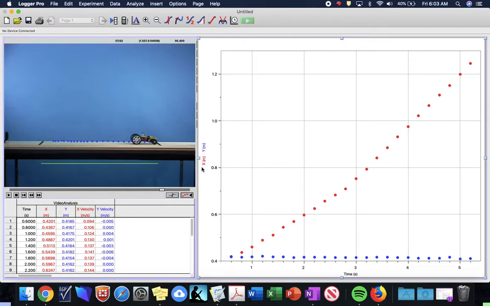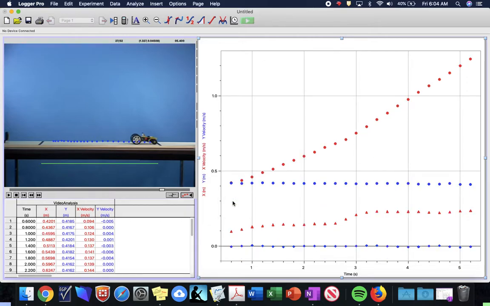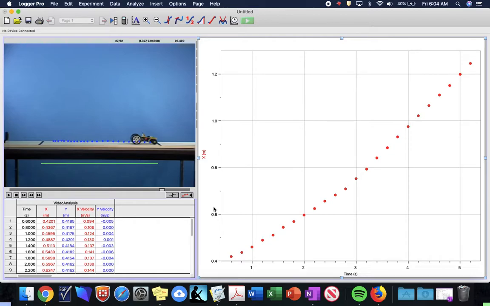So we can change that setting by doing a regular right click on the y-axis, and it's giving us the option to graph things. If we wanted to overlay these graphs and even the velocity graphs, oh, now we have a lot of lines going on here. Let's just use, we're just interested in the position of the X, so it gets rid of all of that other data for us.